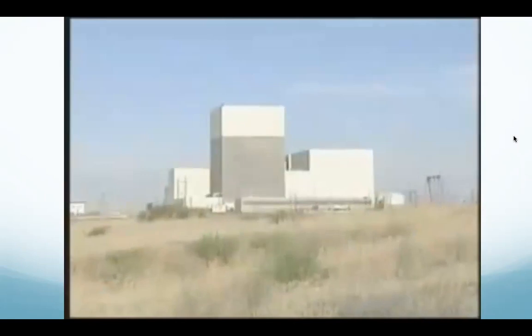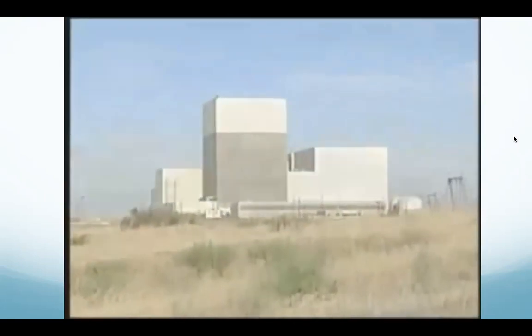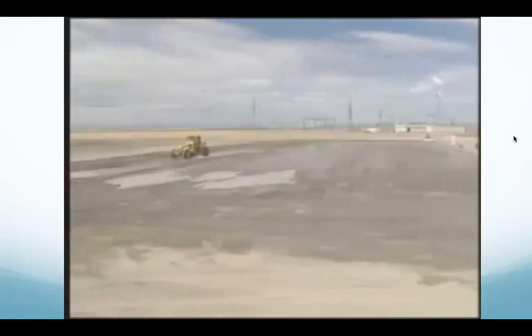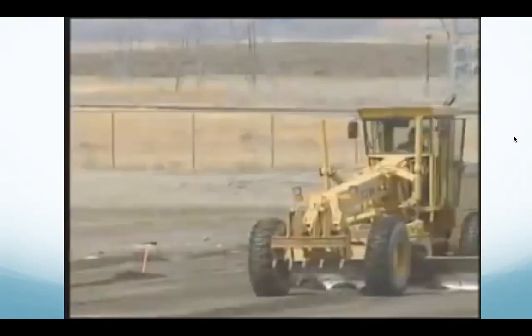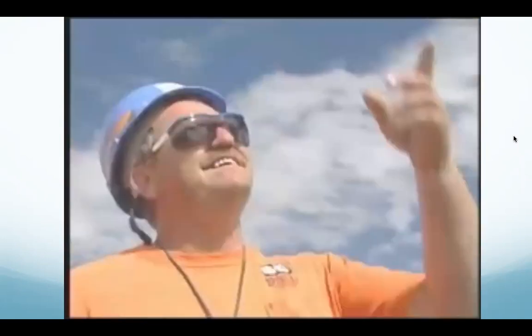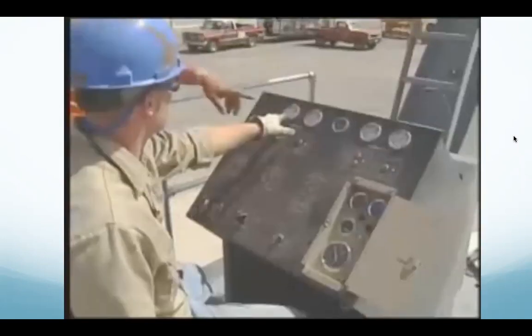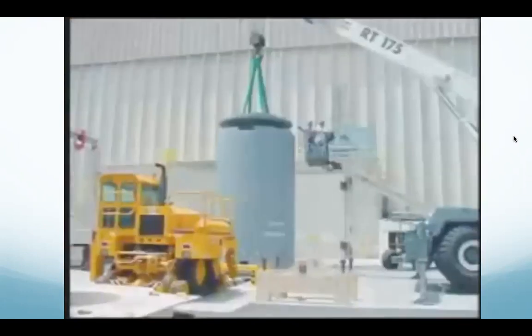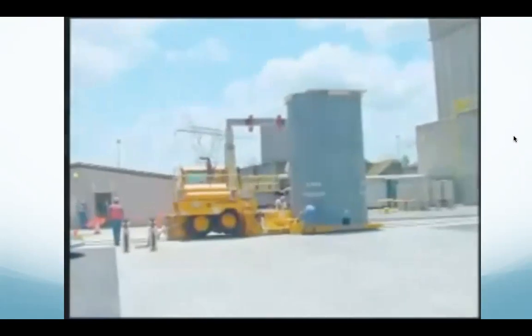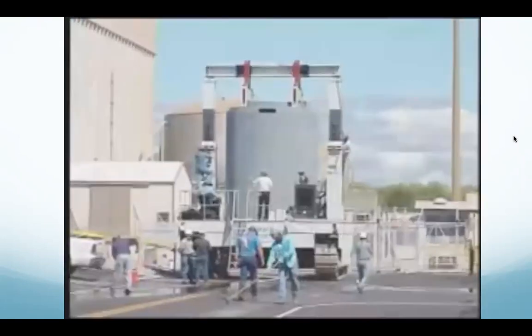At Columbia Generating Station, we're also taking steps to update our spent fuel storage capacity. After 17 years of use, the spent fuel pool is almost full, so we're building a new storage facility here on site. The Independent Spent Fuel Storage Installation, or ISFSI, uses dry casks to safely store spent fuel until a national repository is built. We're investing millions of dollars to ensure that we'll continue to serve the ratepayers of the Northwest for many years to come.